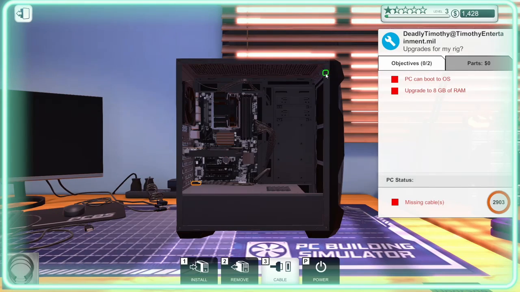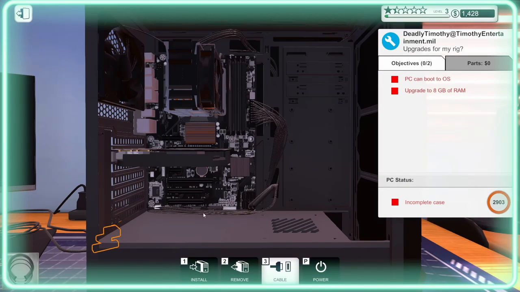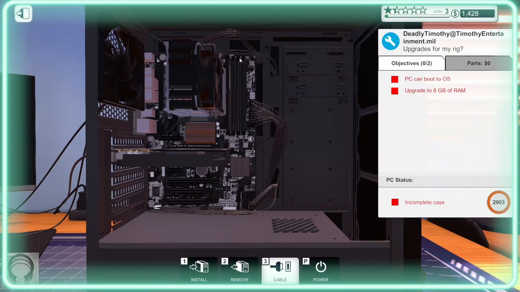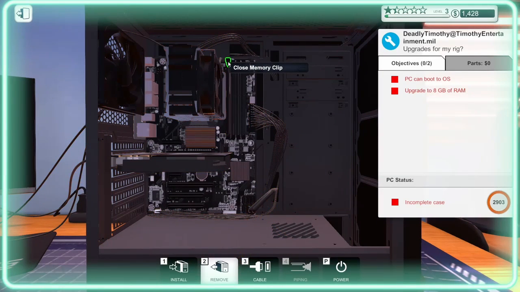And that is it. Just plug it all in so I don't have to do it again later. So just plug this one in now. And then just swap out that RAM there.